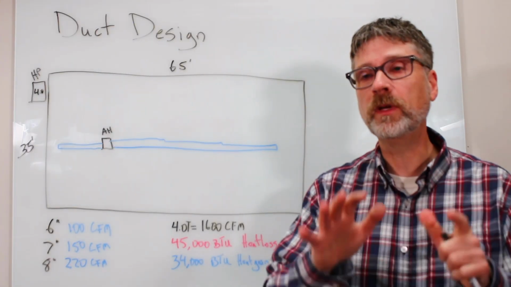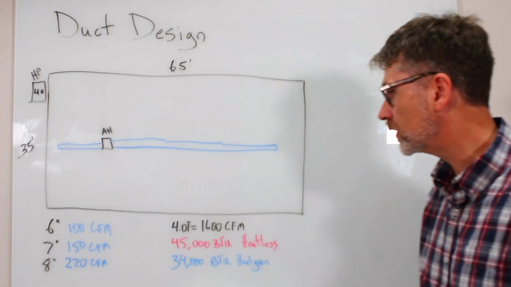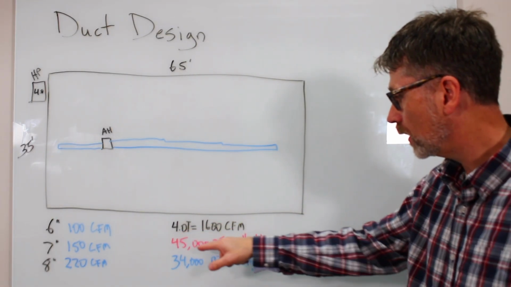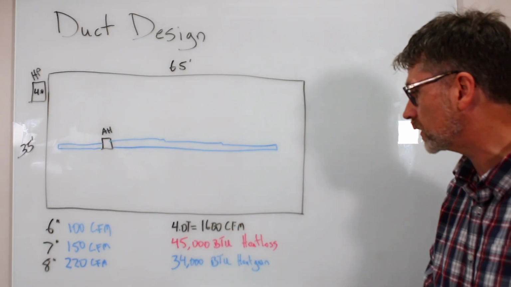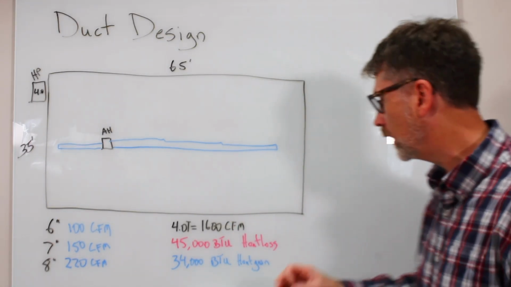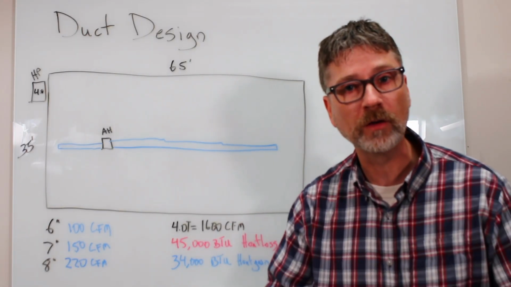This means you'll be using, in this application, a 4-ton heat pump system. So we've got a 4-ton system here, and that's sized a little bit bigger than the cooling load because, well, we need it for heat at 45,000 BTUs. A 4-ton unit at 400 CFM per ton tells us that we need 1,600 CFM overall delivery.